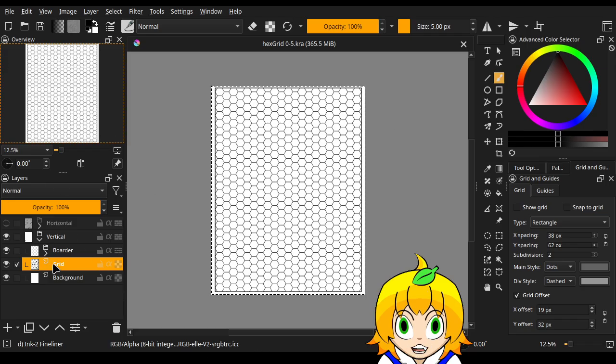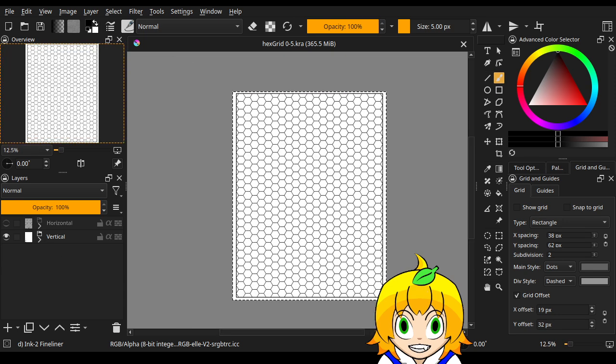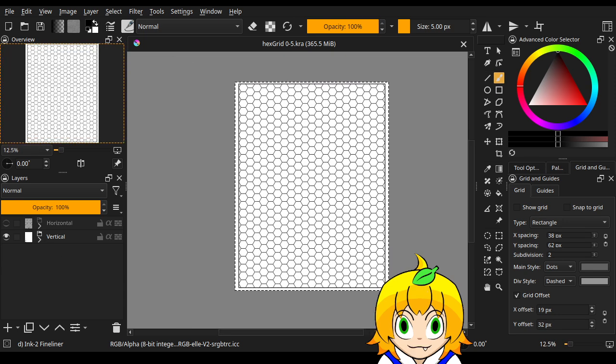I'm calling this one the vertical hex sheet. This is going to be a printout that will be available. It is designed specifically for 8.5 by 11 inch printer paper, standard printer paper.